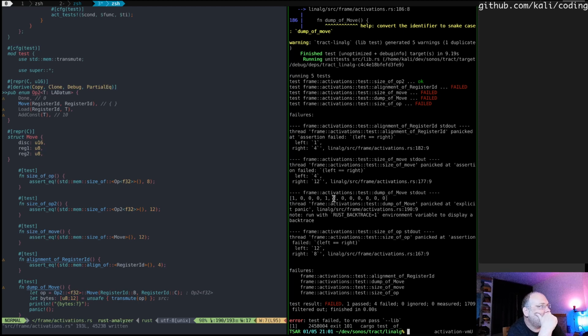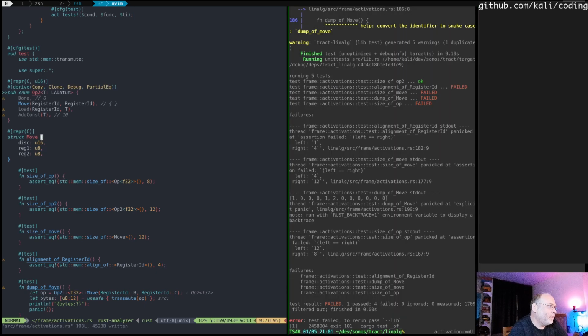And why do we need all of this padding? This is super weird. So my hypothesis before was the padding, the length of 12, was generated by the move and not by the other options, variants.